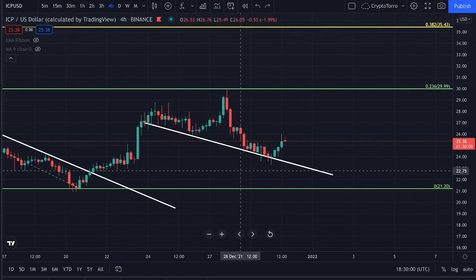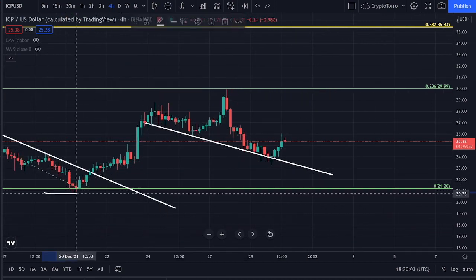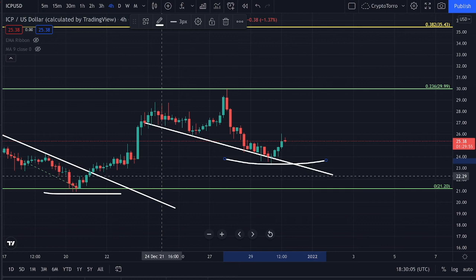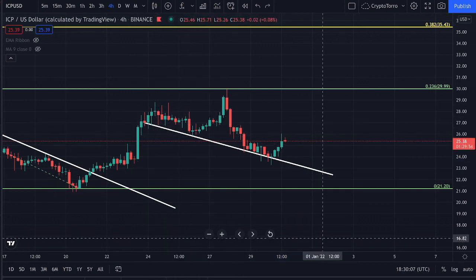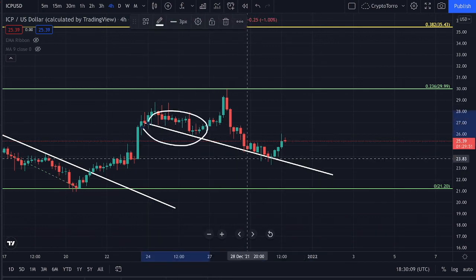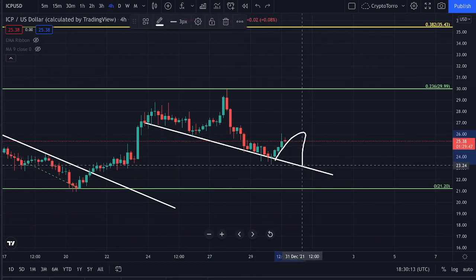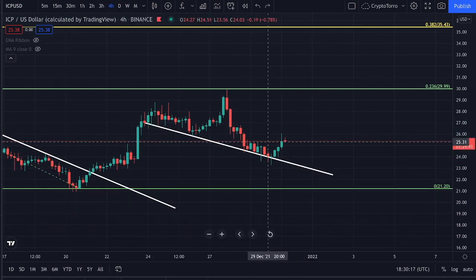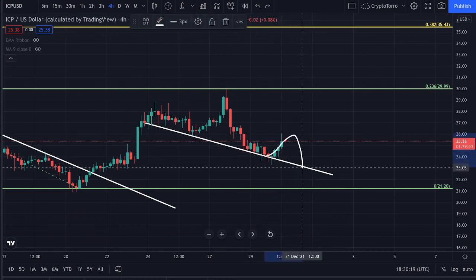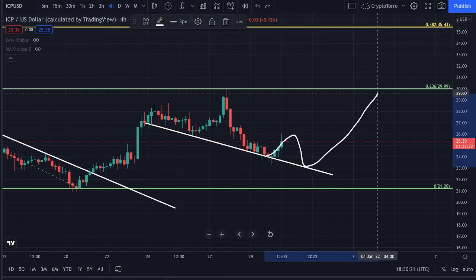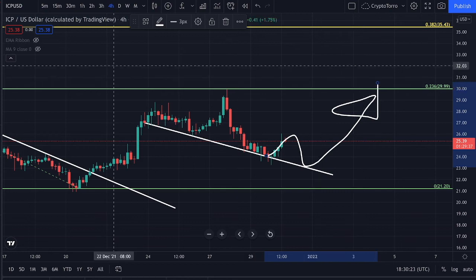Well, right now, if we zoom in a little bit closer, we are not only experiencing this higher low structure, but we are as well seeing a support being found on top of this descending support zone. So therefore, if we do right now see a further decline in price action, I'm actually convinced we are going to see a stronghold getting created on top of this descending resistance before seeing momentum further towards the upside.